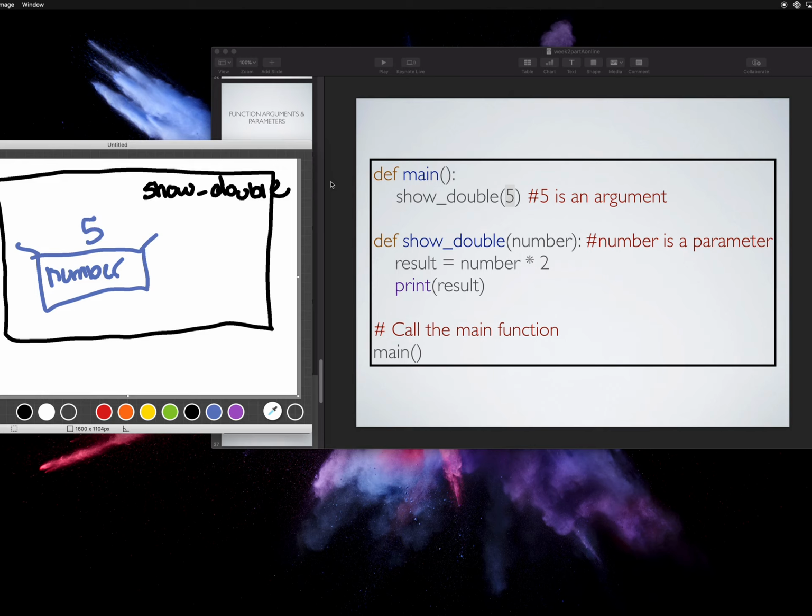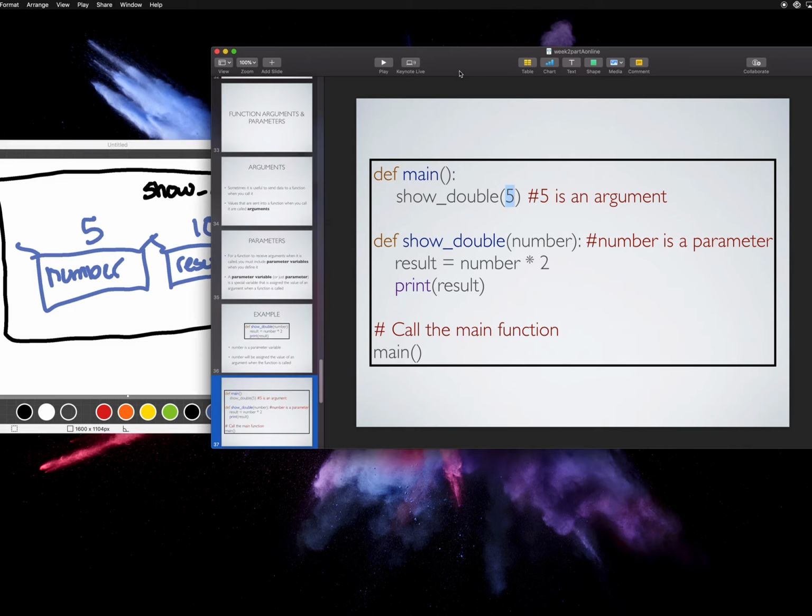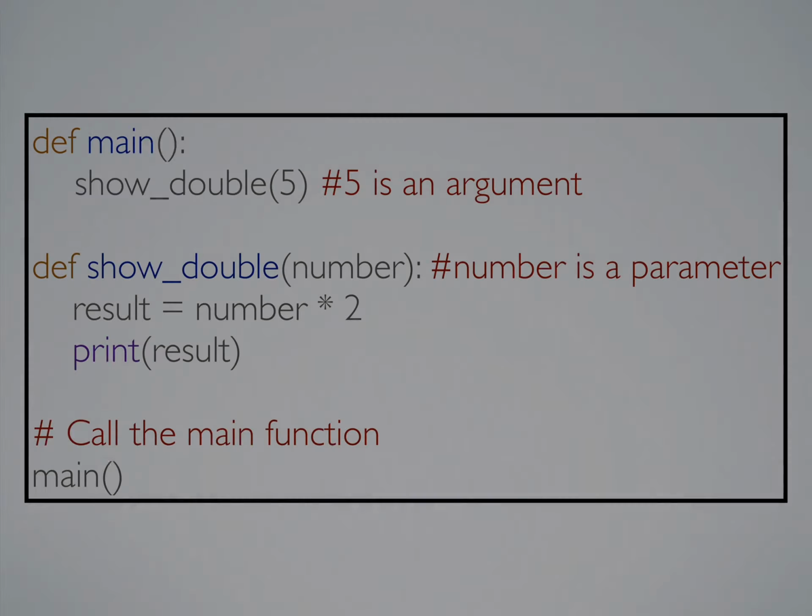Well, that makes us another variable inside show double. And what are we going to put into it? Into it, we put number, which is 5, times 2, which is 10, right? So we're going to put 10 in it. Cool. And then it prints result. So this will print the number 10.